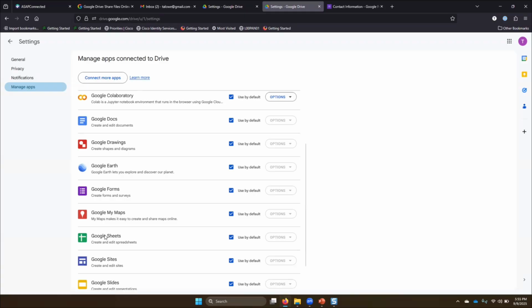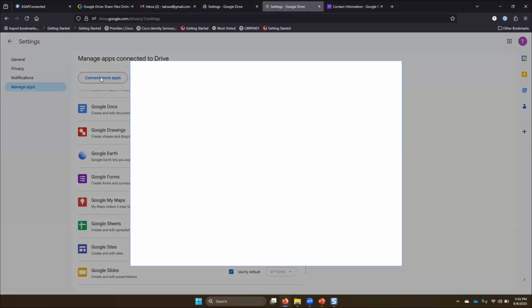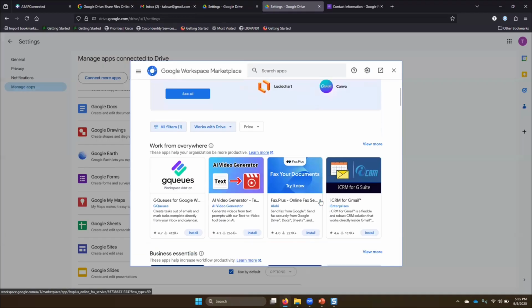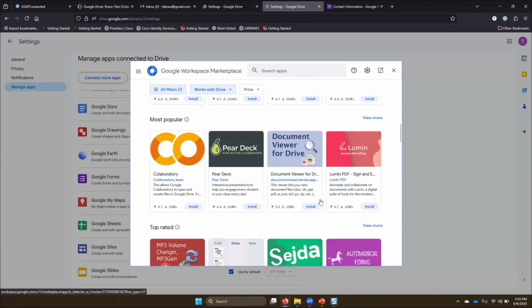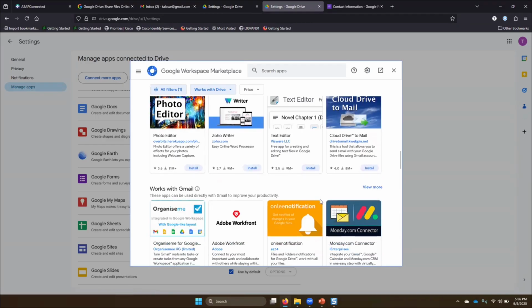So, like I said, here's the Google Sheets, Google Slides. It's saying that we're going to use these applications by default. Most of the time, I don't open stuff in the web browser, but you can go ahead and say, no, I would rather use my own application, and that's where you could tell it to select different apps to use compared to the built-in ones. So, of course, there's all these other apps that you could tell it to install. And that's what it will use when you want to open something.